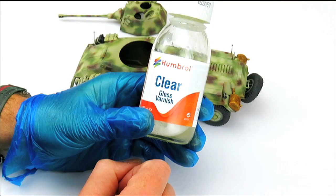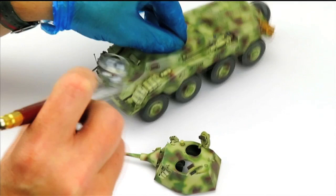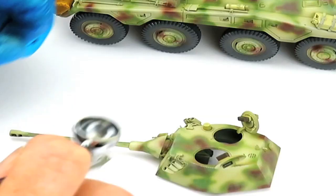Happy with everything, clear gloss, no need to thin this down, and just spray it all over the model. This helps seal the paint underneath for the next weathering stages, and it gives a bit of a base for the decals, although I will add more gloss in a second.